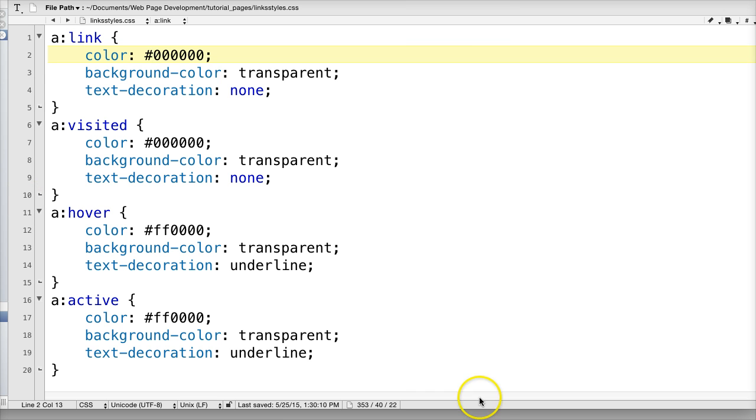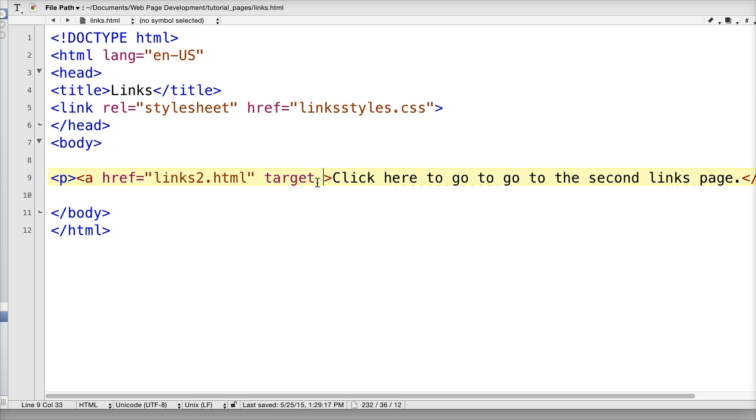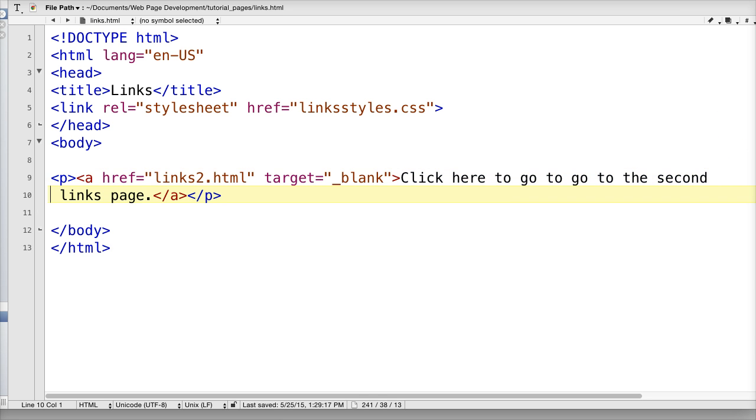The one that you need to be aware of, because you're going to use it 99% of the time, is a blank window. So if I have a link, like I do right here, all I need to do is, after href, I just type in target equals, open quote, underscore blank, end quote. Right. If I open up the second links page, what it's going to do is pop up a new window or a new tab and say, welcome to the second page, nice to see you. Okay?